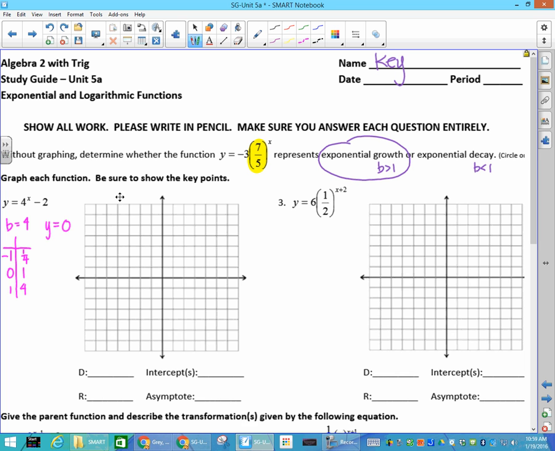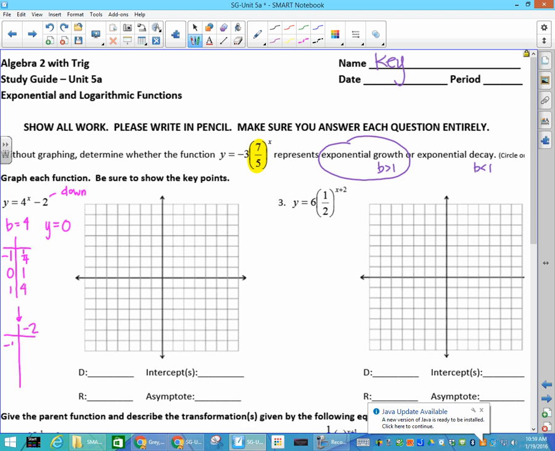Okay? Then we go back to our graph and we look and see what else is in there besides our parent function, and I have a 2, or in essence I have a minus 2. And most of y'all can answer that that moves it down, which means that it is affecting the bell. No, I'm just kidding. It's affecting the y value, and I'm going to subtract 2. When it affects the y, we do the same thing. So I'm going to subtract 2 from each of my y values. My x coordinates do not change. Negative 1, 0, 1. 1/4 minus 2 is minus 1 and 3/4. 1 minus 2 is negative 1, and 4 minus 2 is 2.